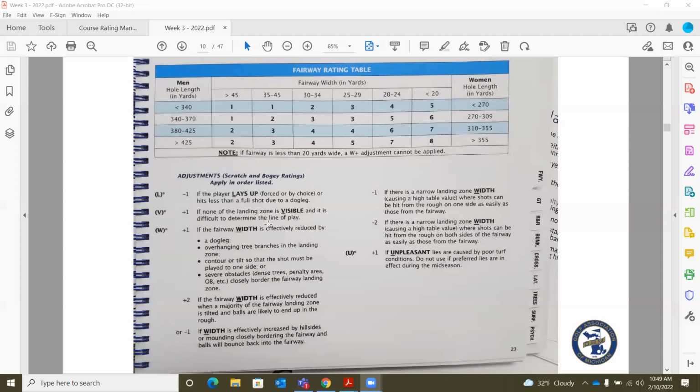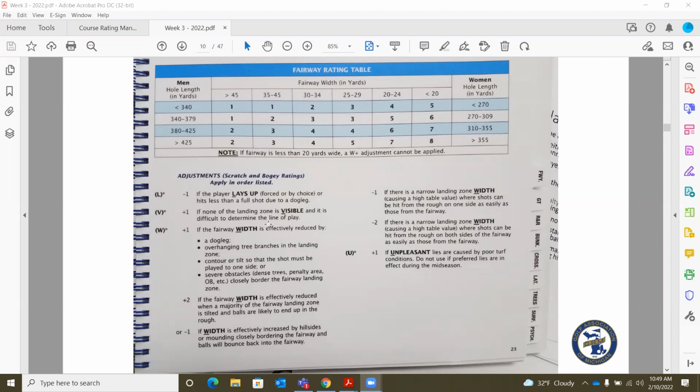Another good example of that would be if you might be playing a course that has a hill that goes down to a landing zone, but you can clearly see houses going left and right of the hole, and you know that the hole is straight because it's not going to turn into someone's backyard or anything like that. So in that case, you know the line of play even though you might not be able to see your landing zone.